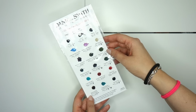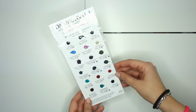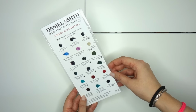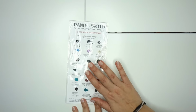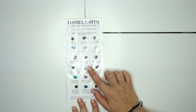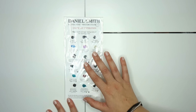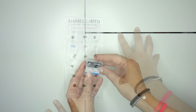So I really recommend you get color charts, and also remember that in many shops like Jackson Art Supply shop you can get not only color charts like in this case, but also paper tests that you can try out before buying, before investing your money. And I think this is a very good way to learn what you really want to use and where you want to invest your money.